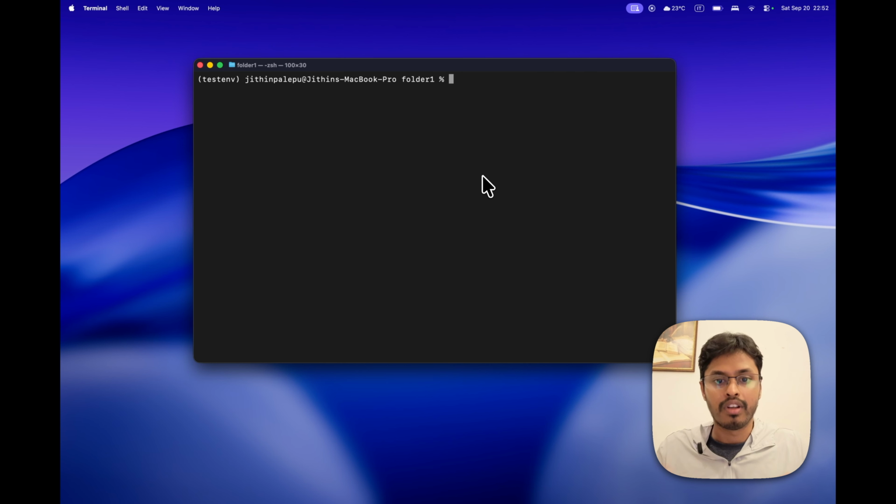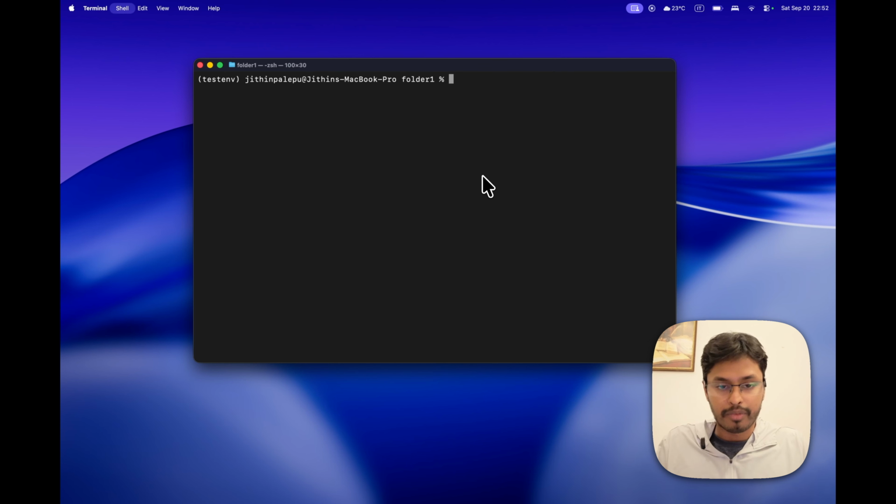All right, but on some projects we need some specific version of Python to be installed, right? Like for some we need 3.11, or for some we need 3.4, and for some we need 3.8 whatsoever. So in those cases, what you need to do is first have Python installed, and then you can use this command to install that particular version.